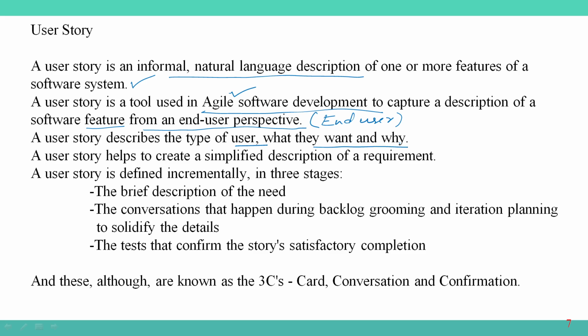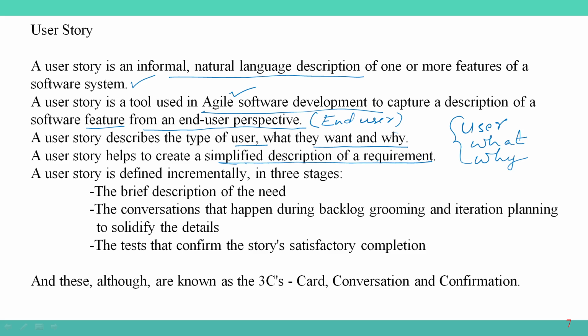So the major things are the user. Who is the user? We should be able to know who the user is, what he wants to do, and why he wants to do it. So these three things have to be very clearly defined in your user story. A story helps to create a simplified description of the requirement. So from the user story, we can define a well-defined requirement.